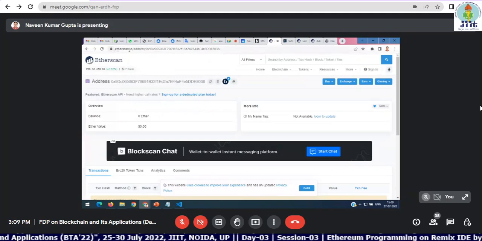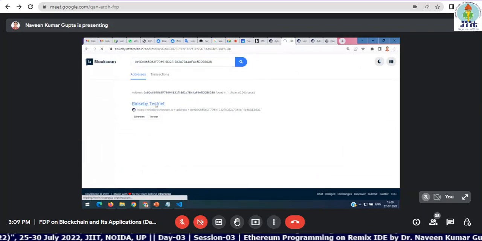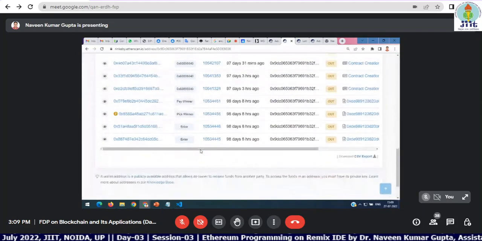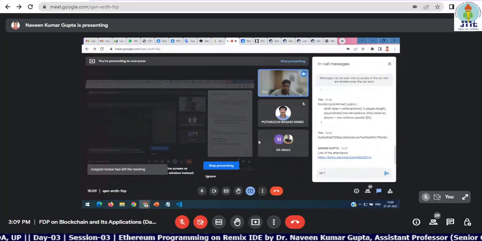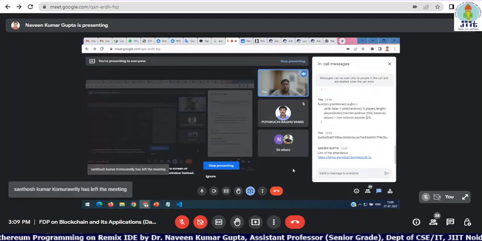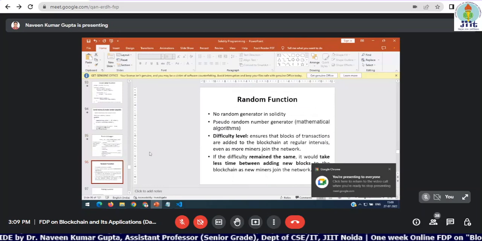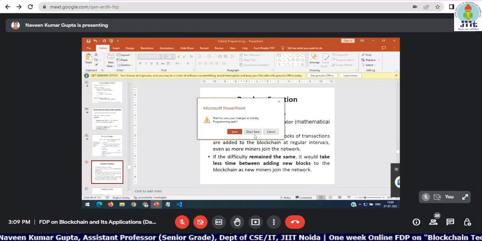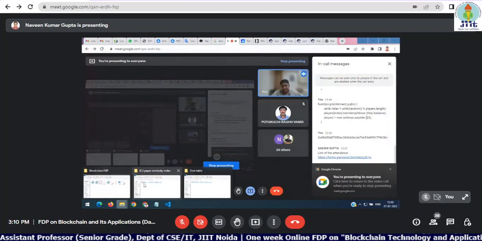So I have gone through etherscan.io, that is the main chain. Now it has redirected to Rankv test network. So I got each and everything, whatever transaction I have performed. So as of now, it's okay. It was up to the transaction creation, contract creation, deploying the contract on the main chain, how to deal with MetaMask. All these things are done at the basic level. These are not advanced level or difficult level. So all these things were on the basic level only.